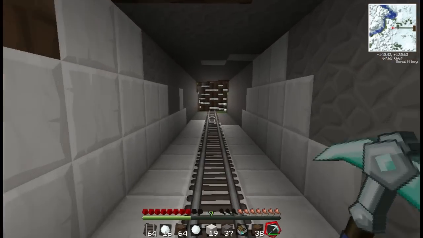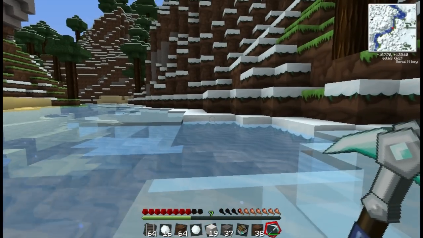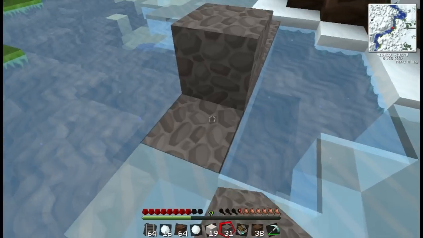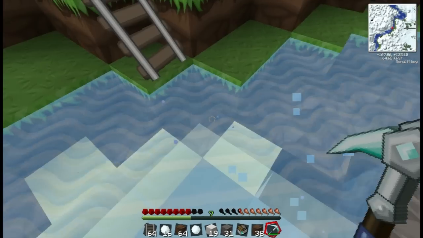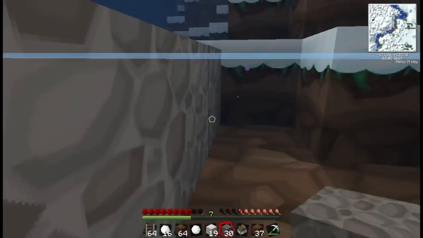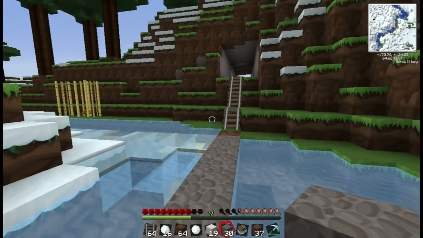I'll show you an alternative next time, but as soon as it hit the water here, I think it just bounced straight back. So I don't know, I might just cobblestone up the water, just for it to have somewhere to go. And hopefully it won't do that again. Oh god, I can't do that. Oh, I can. So yeah, hopefully this time it'll just keep on going a bit further and not come back and smash into my house.